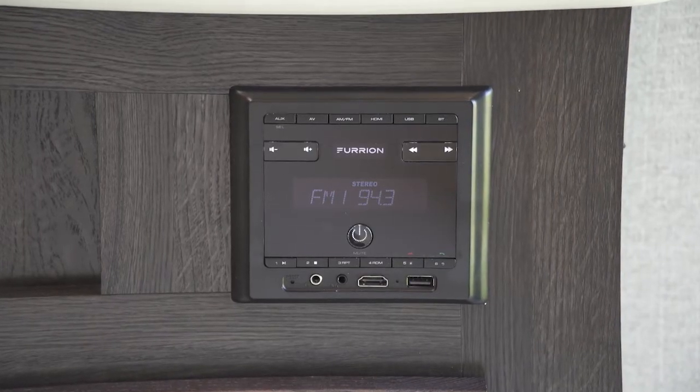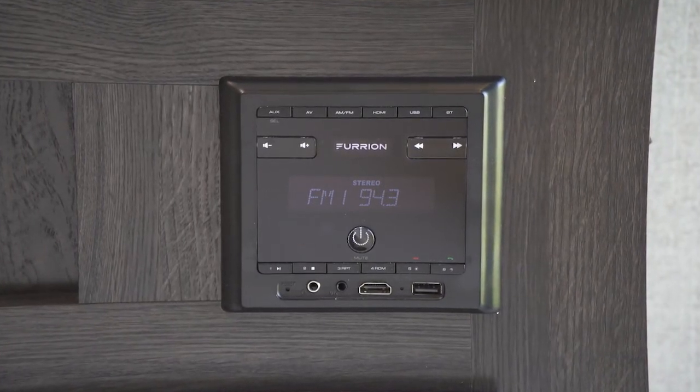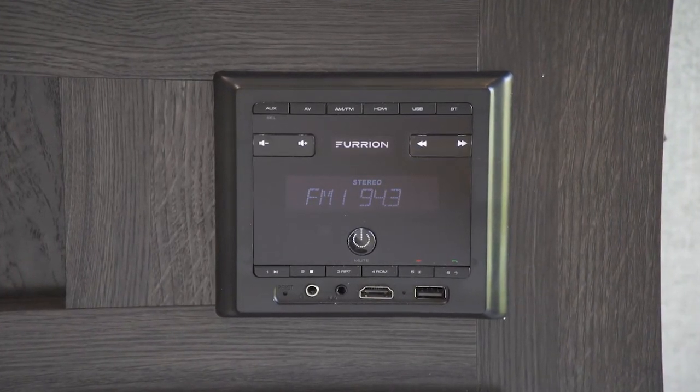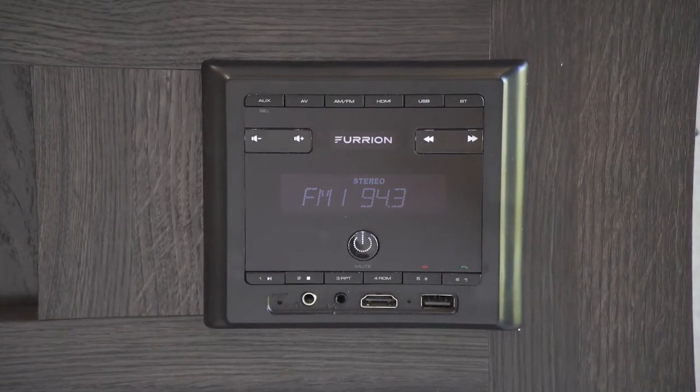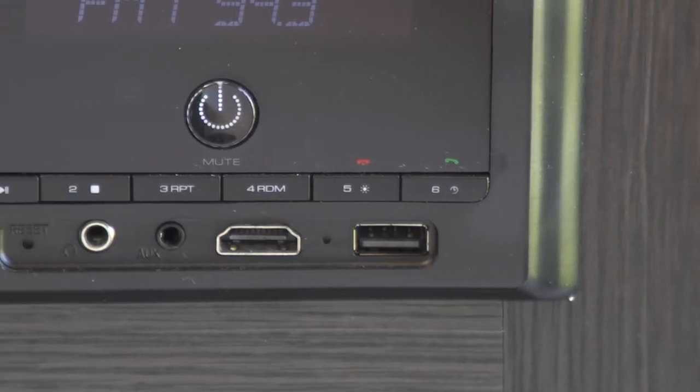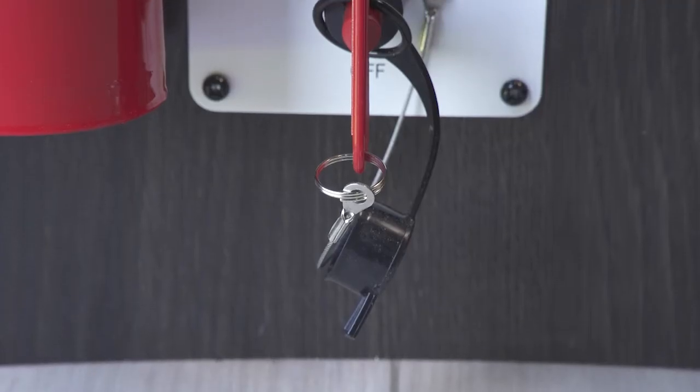AM, FM, USB, Bluetooth stereos. We've gone to a new, much more user-friendly system, with all your controls and your hookups right on the front. With everybody on smartphones and tablets today, it's basically a 2-3 step process and you're connected instantly and you're playing the music you want to hear.